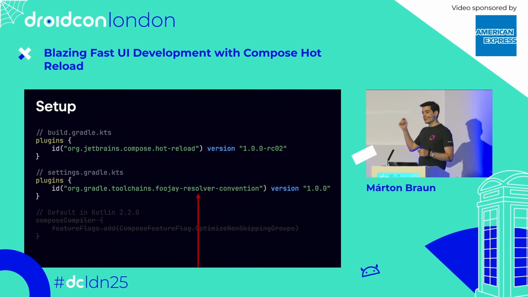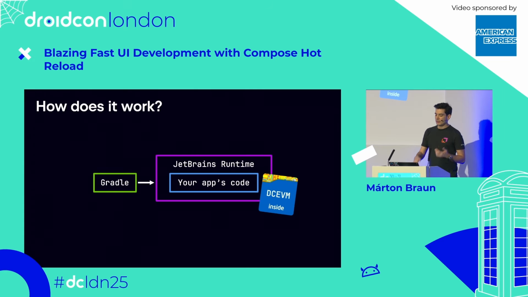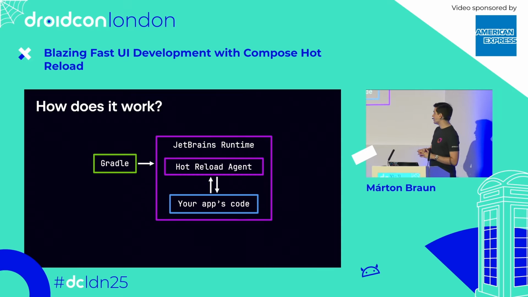The way that we can ensure that you're using that runtime is exactly with this resolver convention. So even if you don't have JBR downloaded and set as your JDK, through Gradle, we can automatically download it for you and use it when you're launching the application. So the reason why we need JetBrains runtime is because it has something called DCEVM, which is a feature for advanced class redefinition. This is what allows us to swap almost any kind of code change from your old version of your code to the new version of the code at runtime. Another thing we do when you are starting your application is we inject a Java agent in there, which can interact with your application's code.